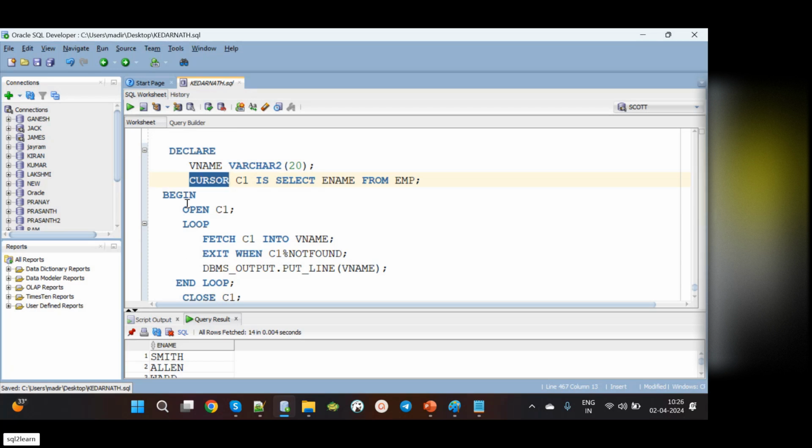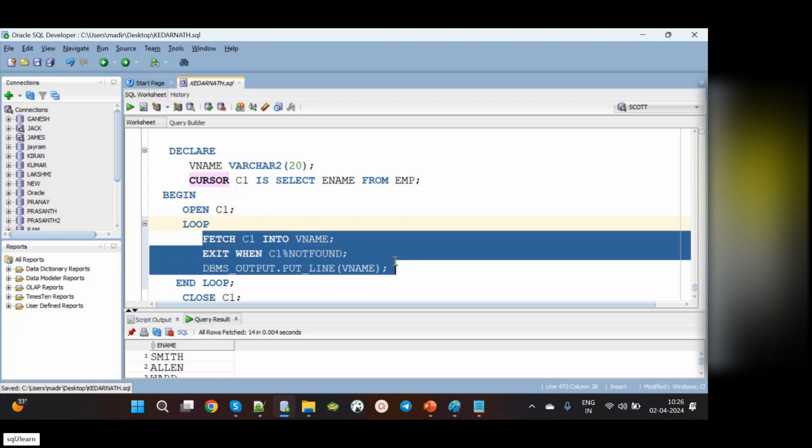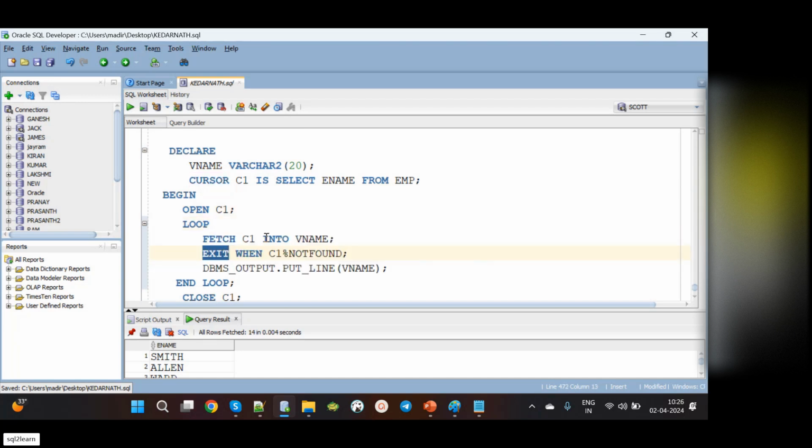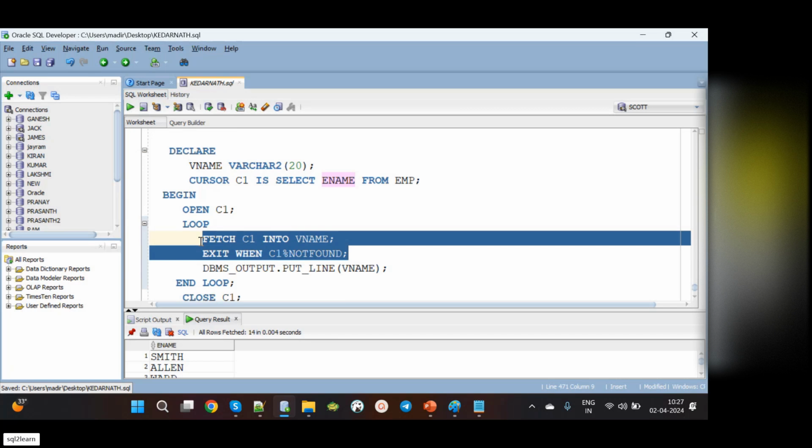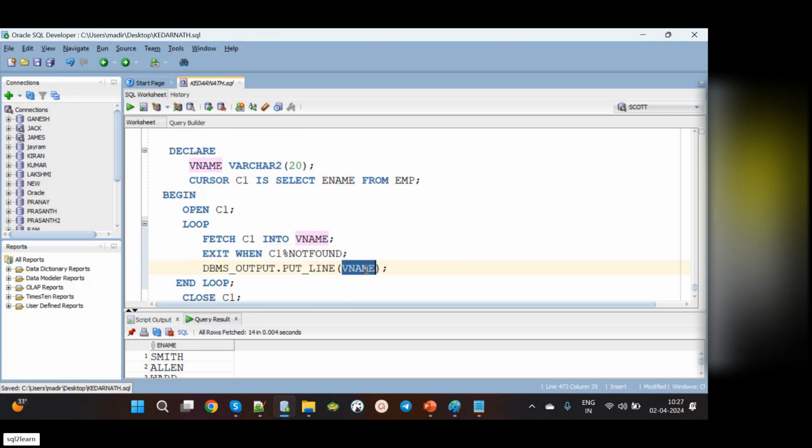Now, as per our syntax, open the cursor, use the loop, and inside the loop write the logic. The first thing I tried is to fetch data into vname. We have only one column, no issues. Exit when C1%NOTFOUND. Till here it is okay. Coming to DBMS_OUTPUT, we are printing the vname.